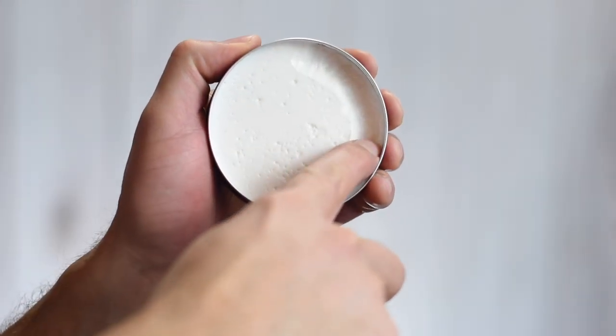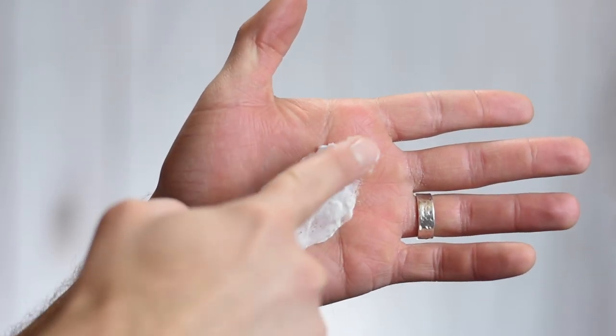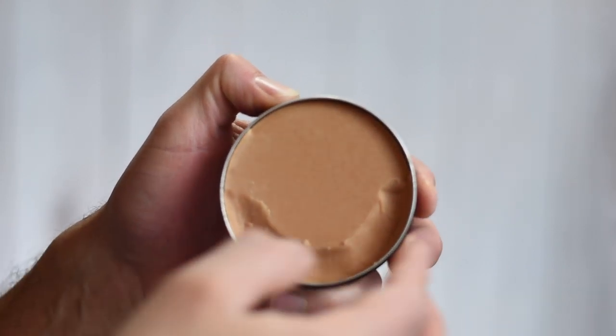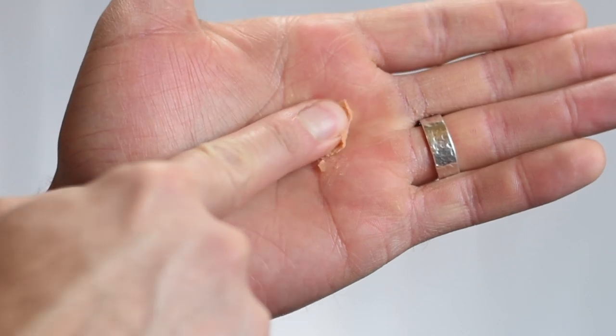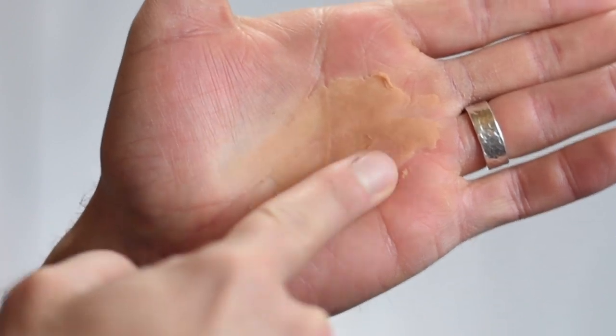The cream pomade looks similar to the paste one in the tin, but it is noticeably easier to scoop out and softer and creamier to break down. And the clay pomade — this one has this kind of tan, brown look to it, and this one is definitely a back-of-the-thumbnail scooper. This bitch is hard and thick, but it literally feels like clay. Like if you were to dig some clay out of the earth and put it into a tin, that's what this feels like. This one takes the most amount of work to break down and warm up in the hands — it's quite waxy and dry from the clays, so you definitely want to work it in before you try to get it into the hair.